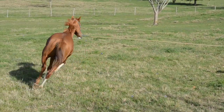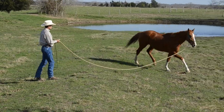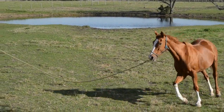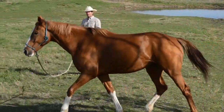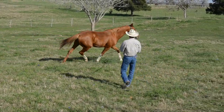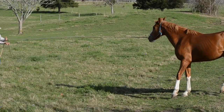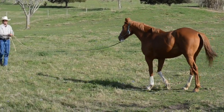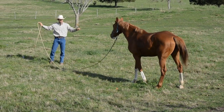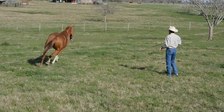She tends to pull here and there on me, and I'm just going to kind of hold it. Now I'm going to set it up. Thanks, you're doing great. Come off that little berm and do a change of direction. Let's try that again, and I'll just kind of show you how I'm going to do that.